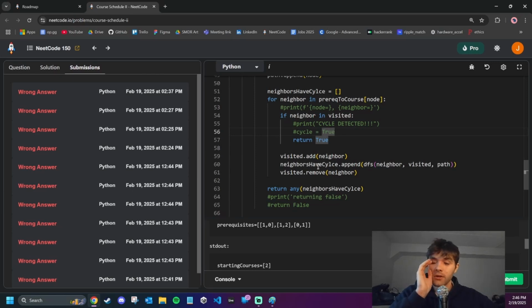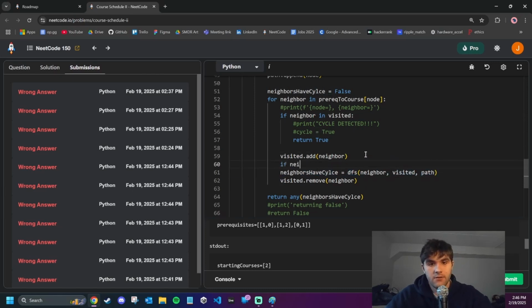I don't know if there's a better way to do that. Maybe instead of any, we can make this a Boolean and set it to false. And then we can set neighbors have cycle to that DFS only. Yeah, okay.